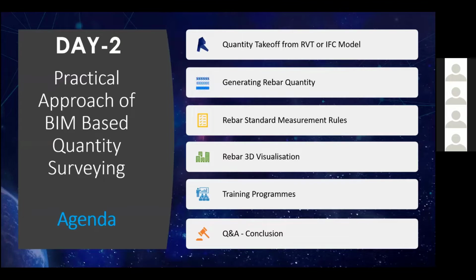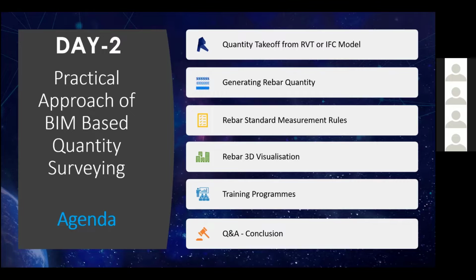After that, we are going to go ahead with rebar standard measurement rules, which are inside of the software: how we deal with that, how you make changes and so on. Also, we'll look into details of rebar 3D visualization and how it's going to help us in determining errors, making changes or making decisions. In other words, if you are a designer, that's good news for you. But if you are not a designer and you are doing the quantity takeoff, it's also quite essential to have access to all of that 3D rebar information.